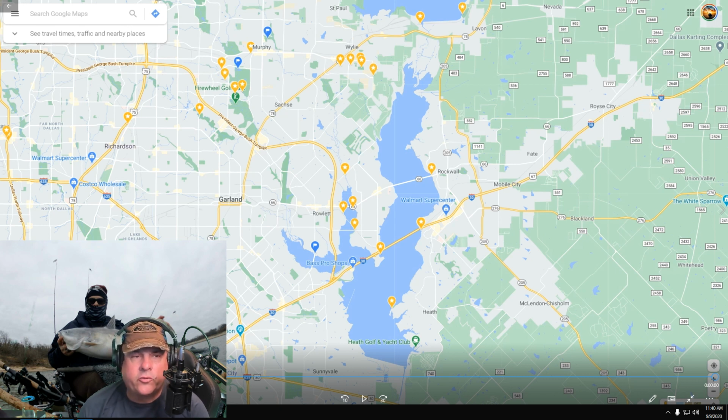And I want to talk about a strategy that I use that gives me a lot of time on the water in the wintertime when a lot of people probably don't even tend to go out because of the wind. The wind can be your enemy, but the wind can be your friend as well. And I want to talk about a strategy using bridges to provide you some protection, but also to find fish that are concentrated into feeding areas because of the wind and the current that's created by it.